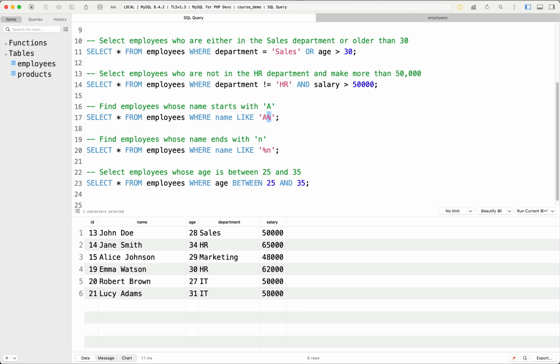And here we said we wanted all records which begin with an A, so we use the A followed by the percent. I think you called it a wildcard, but you might call it something else. Let's not get bogged down in names. What it means is it represents any remaining characters. And so here, where we say we want employees whose name ends with N, we're saying that the percent sign represents any preceding characters and ends with an N. And then we also looked at between, where we say between this being 25 and that being 35.